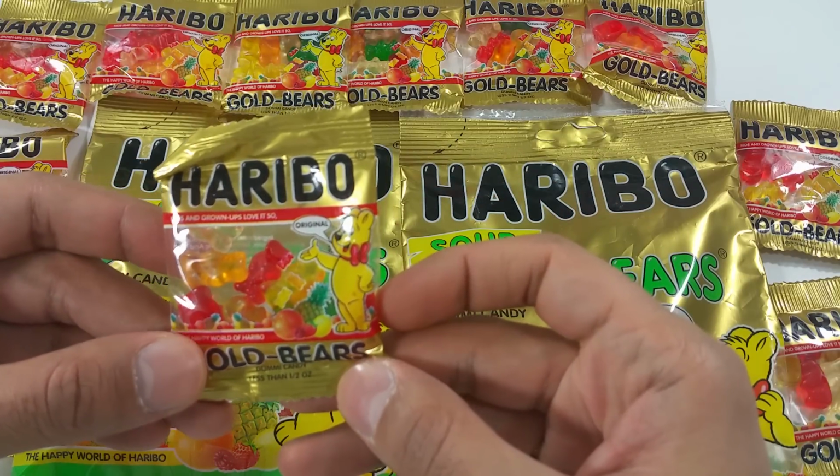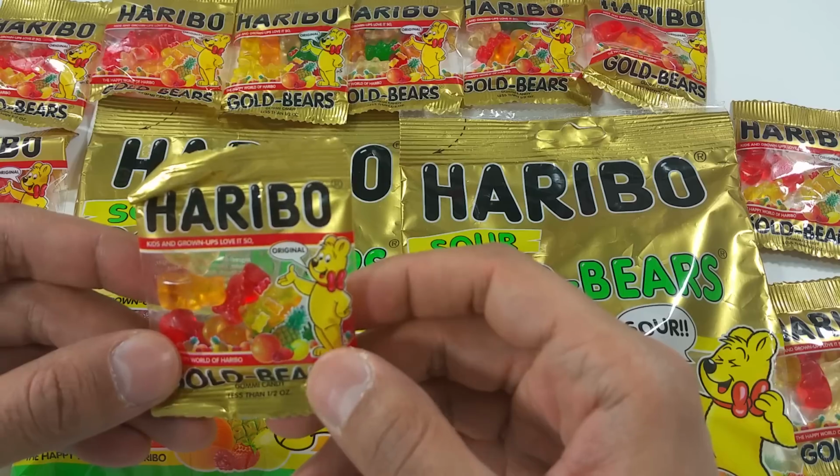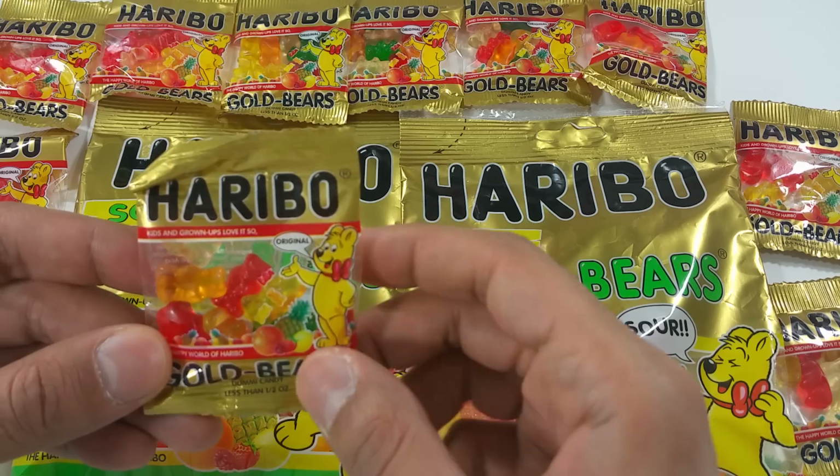I don't know how to pronounce it in English. Haribo or Haribo? Harry. He doesn't have any hair. Harry Potter? No, not Harry Potter.